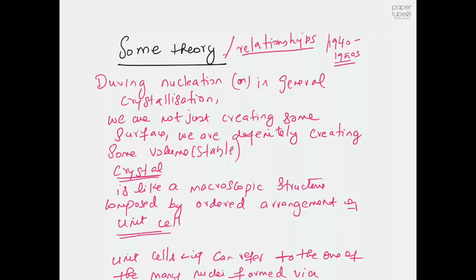In this lecture, I'm going to cover some theory and some relationships in the field of nucleation, not even crystallization. I know we already talked a lot about how nucleation works, what a supersaturated solution looks like, what the molecules in the supersaturated solution look like, and how the solid molecules like to come together. They try to form some intermediate solute clusters. From there, we might get some stable nuclei, which should normally evolve into a full-length crystal. So these things we already learned in the previous lectures.